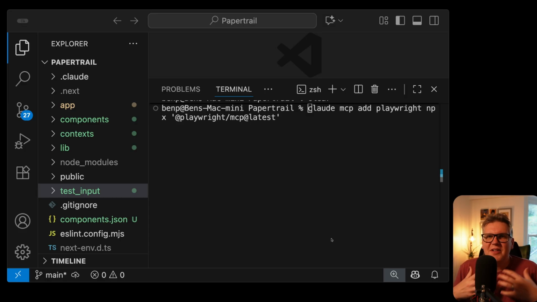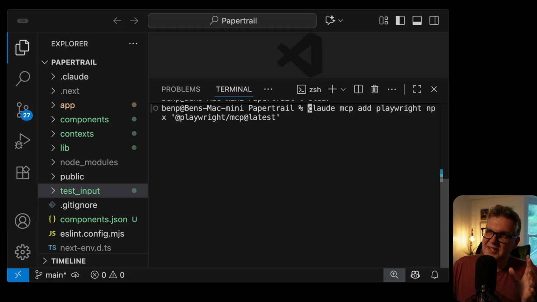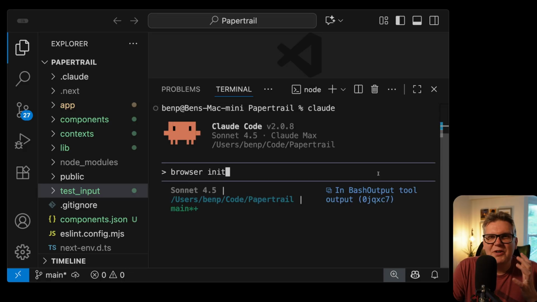We want to always give Claude Code more information and more tools and abilities. And the best way to do that is to use the MCP features inside Claude Code. And an MCP server I love to use and it's so useful is called Playwright. So you can just install it by saying claude mcp add playwright npx and then give it the Playwright repository. And what Playwright MCP does is it gives Claude Code tools to control a browser. So this is very useful.